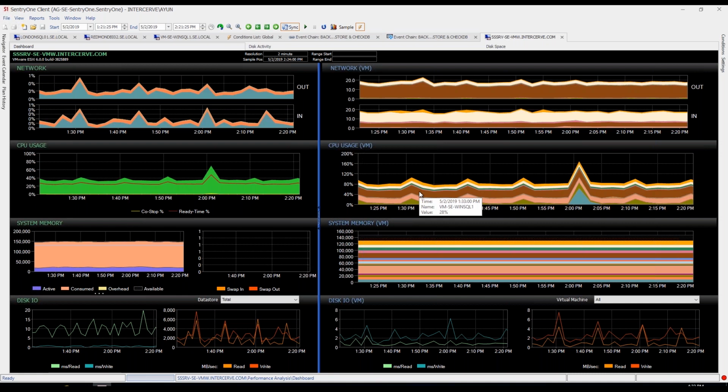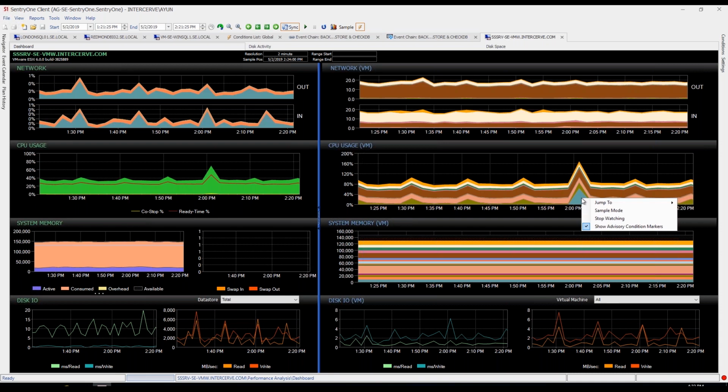So for example, this brown band here happened to be WinSQL 1. This light colored here was S1 client 1. But notice, say, at around 2 o'clock, VMSE AG5 suddenly had this big spike in CPU utilization. And let's pretend that AG5 is a DR node for my availability groups. It's not supposed to have any activity. So I might ask myself, hey, wait a minute, why was AG5 suddenly having some activity?